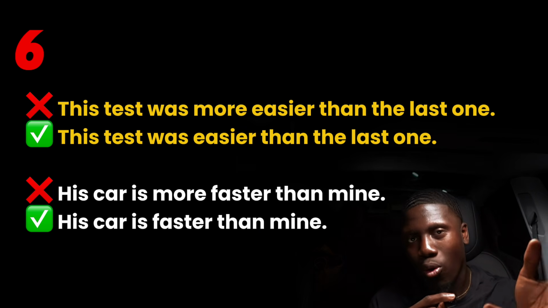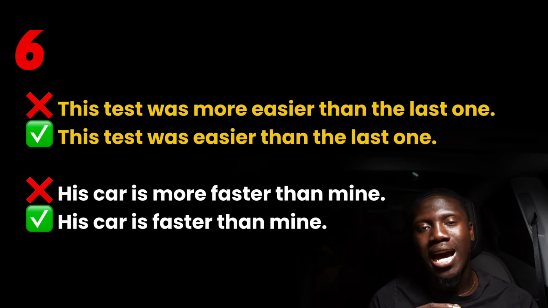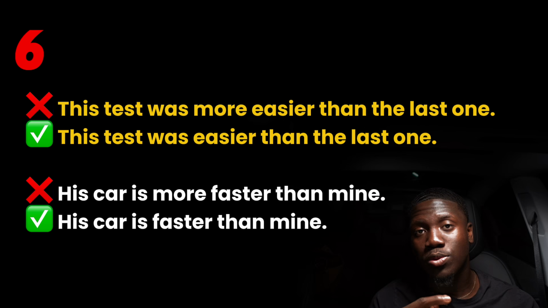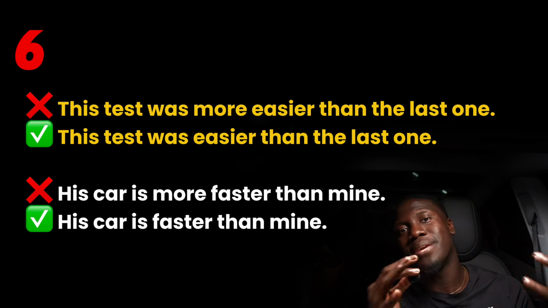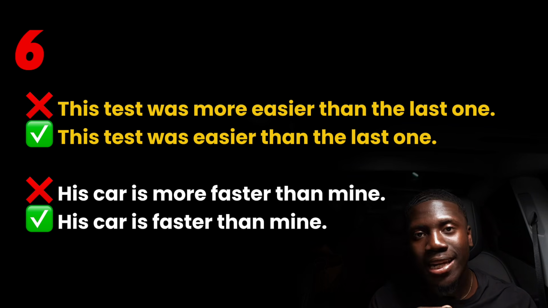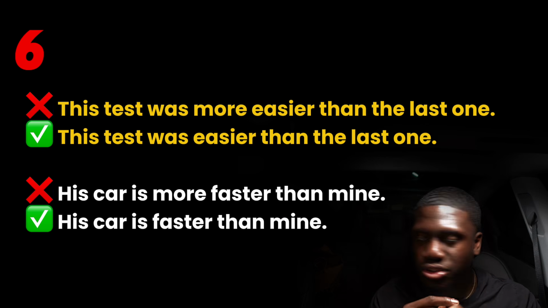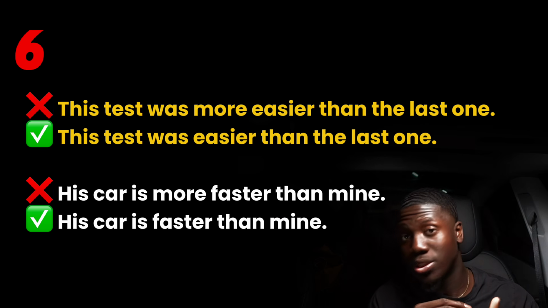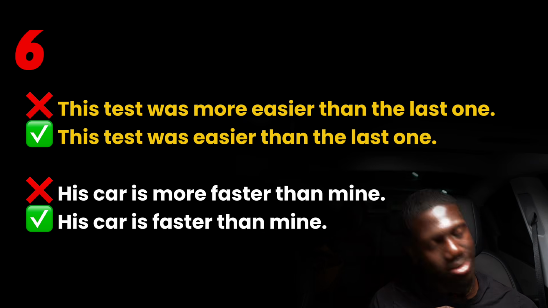Instead of saying "more," just say "this test was easier than the last one," because I'm already emphasizing the fact that the test was easy. By just adding "more," it's like I'm saying the same thing twice, right? I'm enhancing it a bit more, which is not needed. So instead of saying "this test was more easier than the last one," I should simply say "this test was easier than the last one." You see the difference? Excellent.